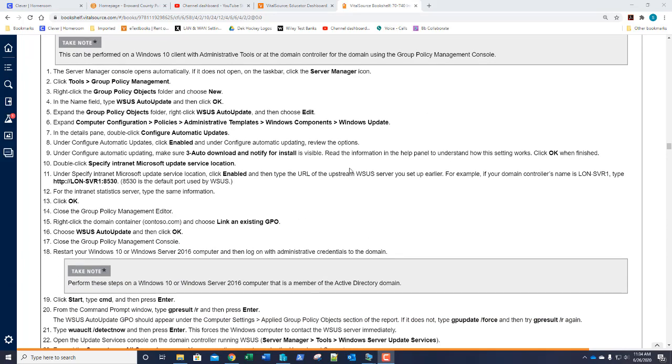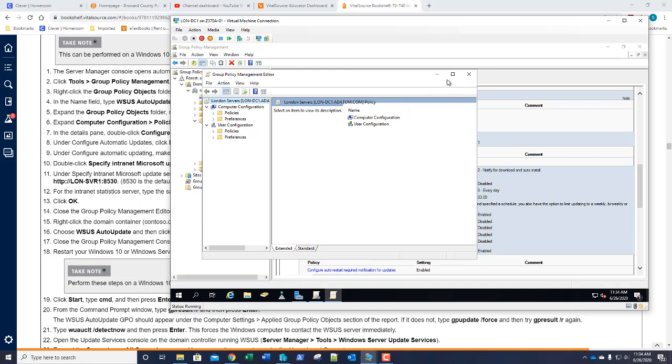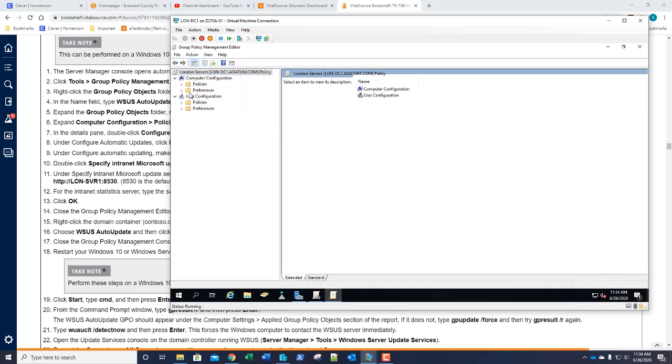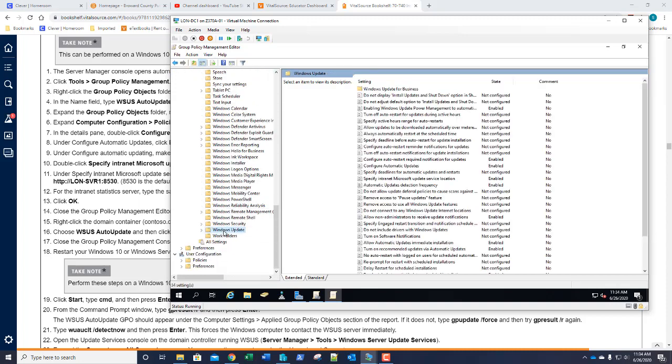Those settings are all found under Computer Configuration, Policies, Administrative Templates, Windows Components, Windows Update. And just so you know, this is where that's at. If we edit a policy, go into the policy editor, we'll expand Policies under Computer Configuration, Administrative Templates, Windows Components, and scroll down to Windows Update. And there are all those settings for you to define.